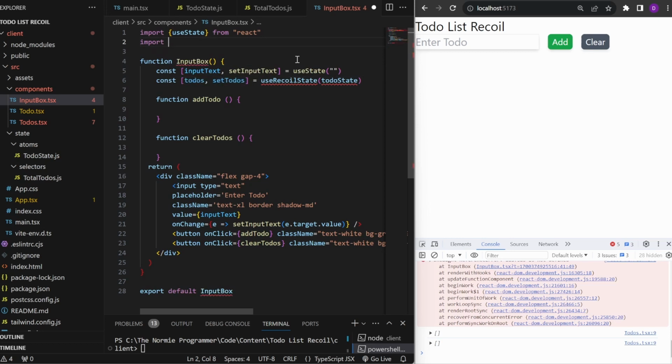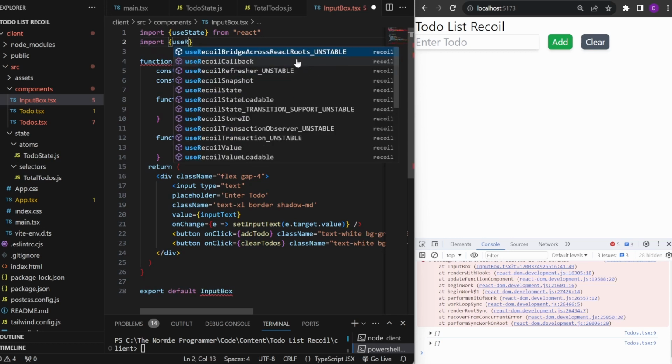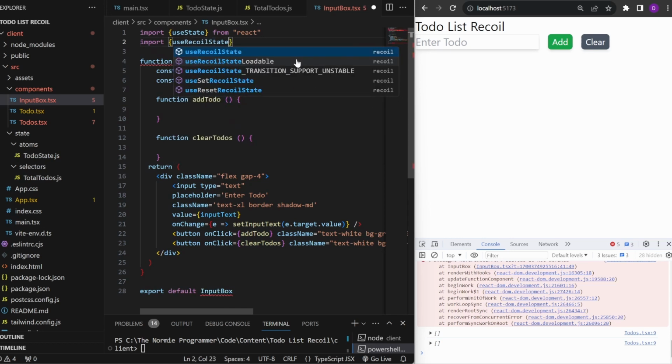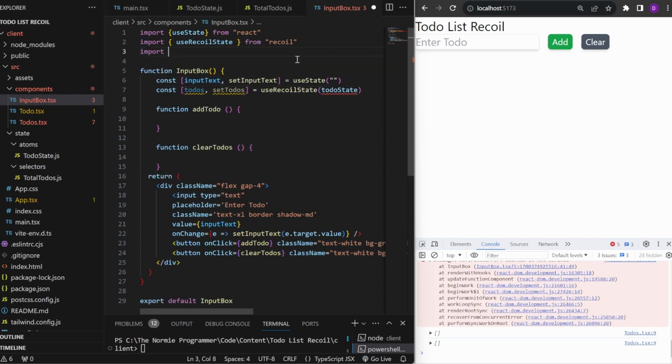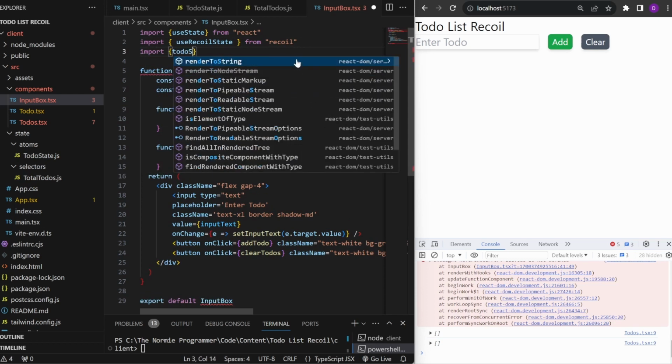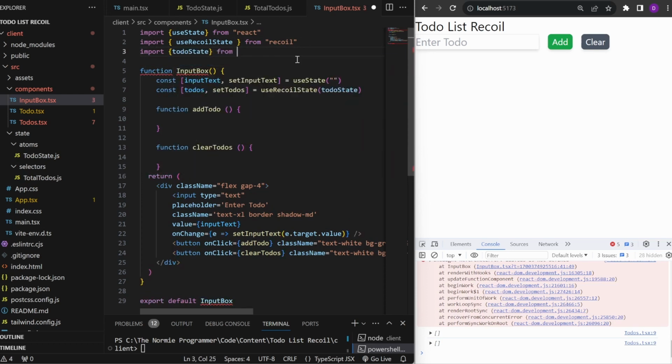So import useRecoilState from recoil and also import our to-do state. It doesn't know where it is coming from, so state, then atoms, and then our to-do state. That's it. And now we need to set them.